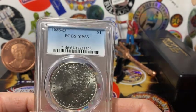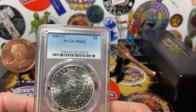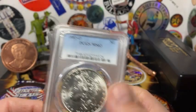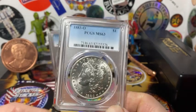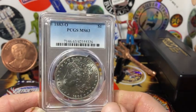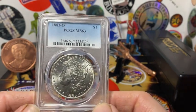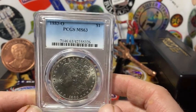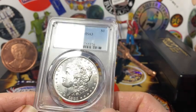But yeah, you guys also know that I'm not big into slabs. I don't care for coins in slabs. I'd rather them be free and in capsules where I can really enjoy it. But I do like slab Morgans. And that's the only coin that I'll buy that's in slabs. I might buy a Libertad that's in a slab, maybe a couple cool toners and stuff, but when I buy slab coins, it's usually just Morgans. Maybe I'll take a peace dollar too, but yeah.